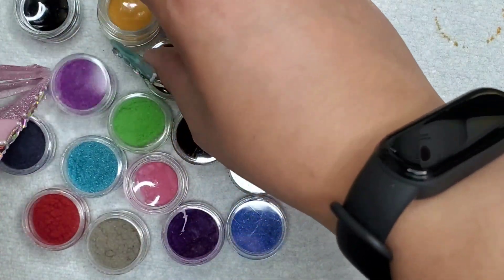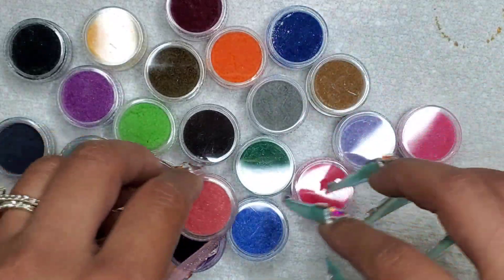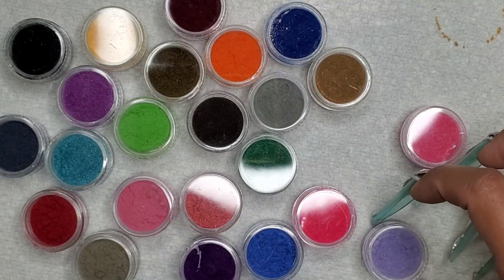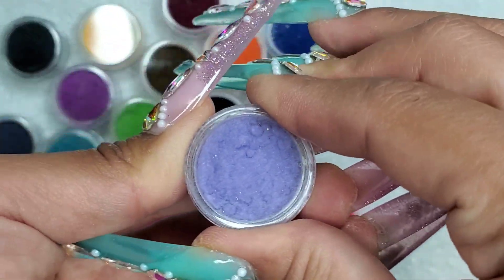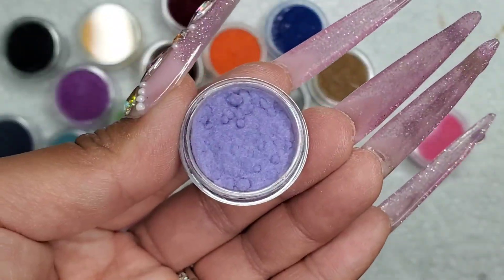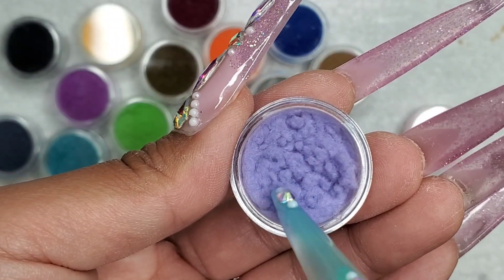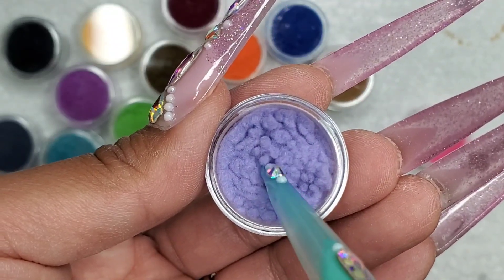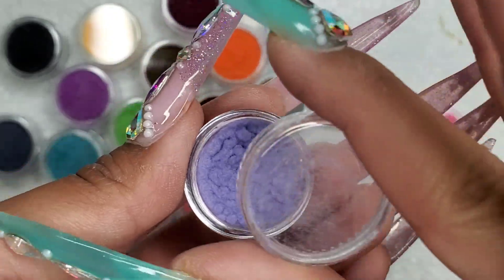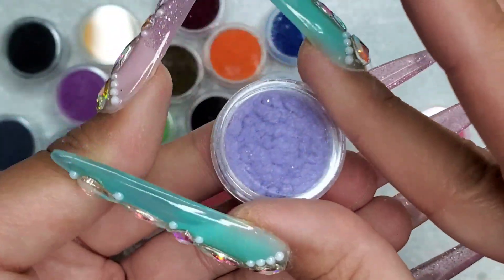I can do so much now — I can do like a bunny for Easter! I'm going to have to make like a different colored bunny. So I'm going to open this and show you exactly what this flocking powder is. See — it's just fluff. It's little, super tiny fibers and they fill these pots up to the brim. Essentially you only need a thin layer, so you put some gel polish on here.